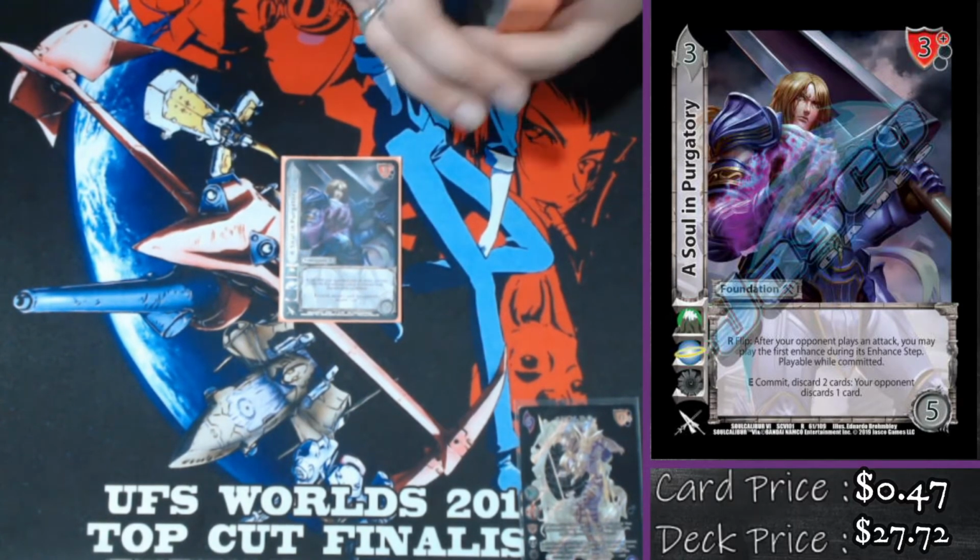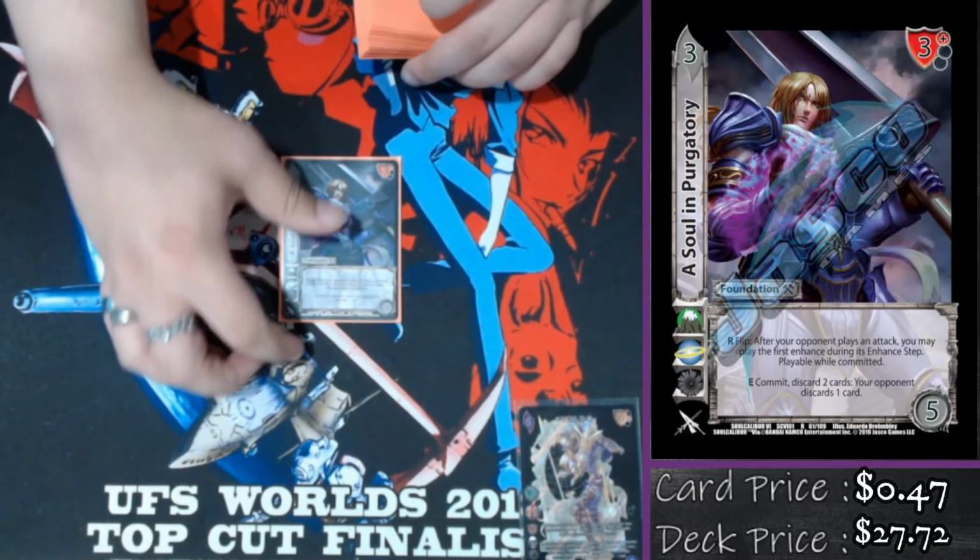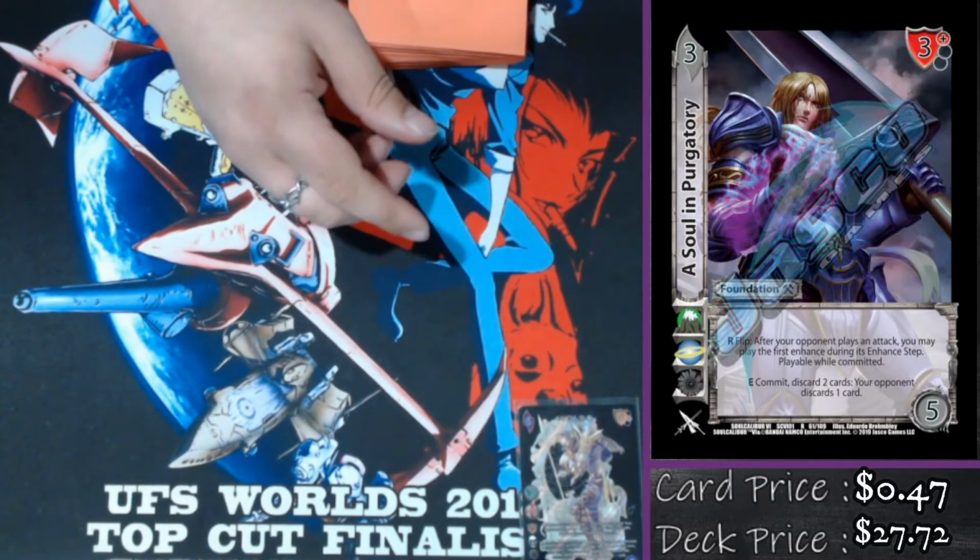The other abilities are flip. After your opponent plays an attack, you get to play the first enhance during the enhance step, which is also really cool, but I never came into a moment where I needed to use that.